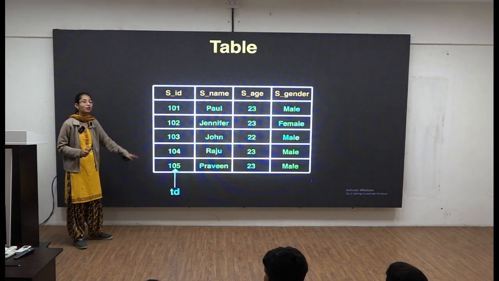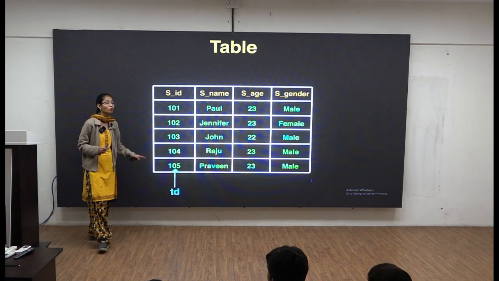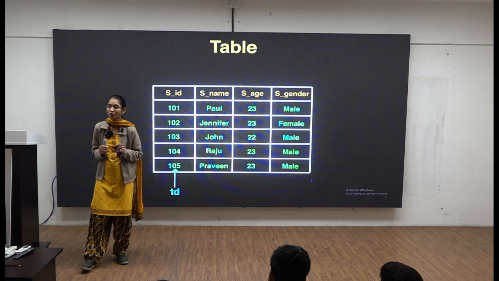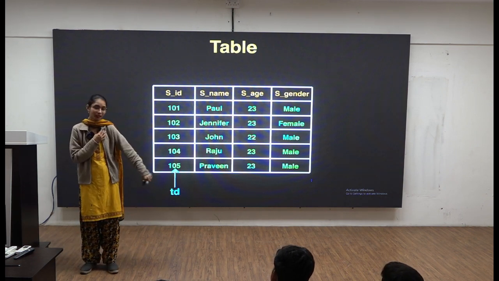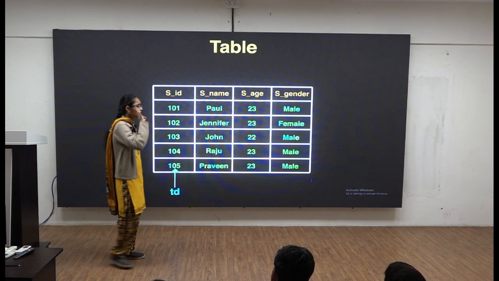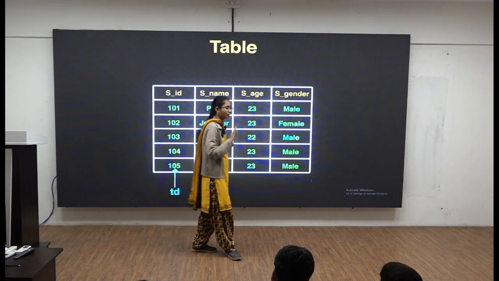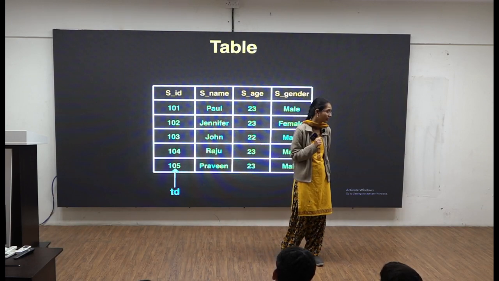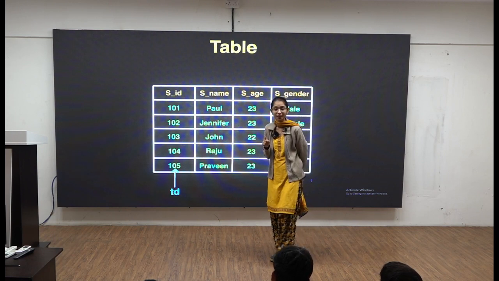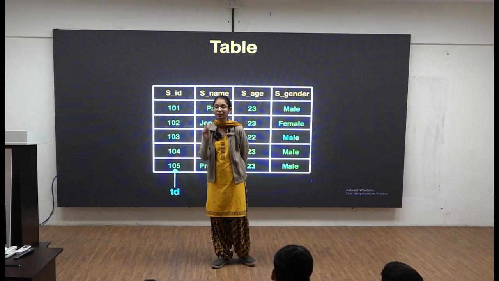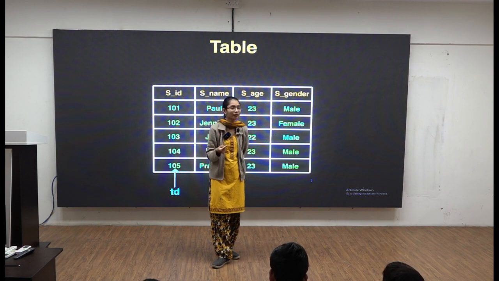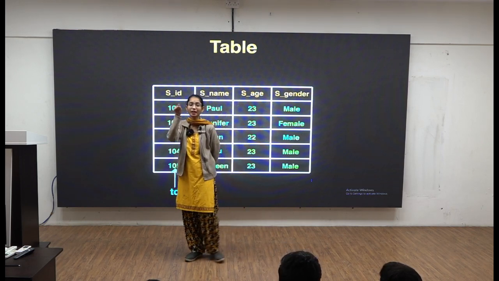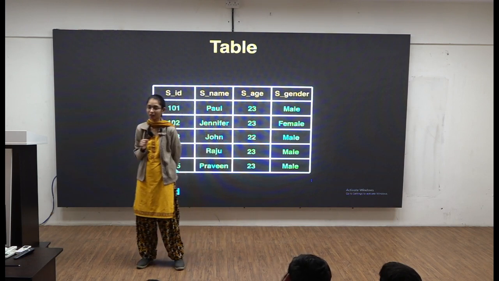So it is called table data, which I have to write as TD. Understand here, these three tags are very important. If I want to start creating a table, I have to tell that I am creating a table. For that we start with the table tag. Inside that table tag, everything is considered a row. To start a row, I write TR, a table row.